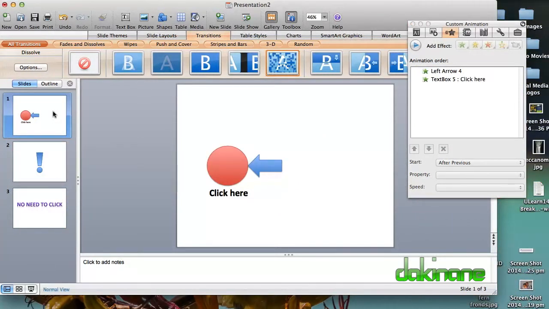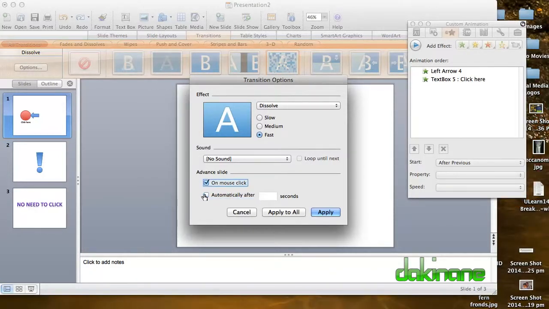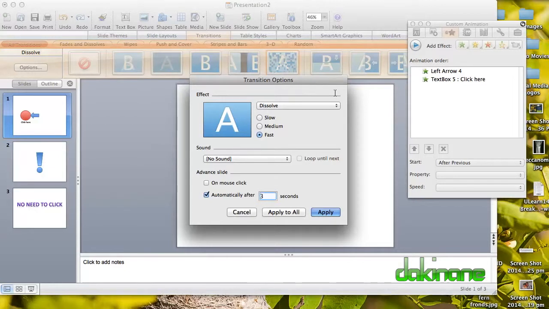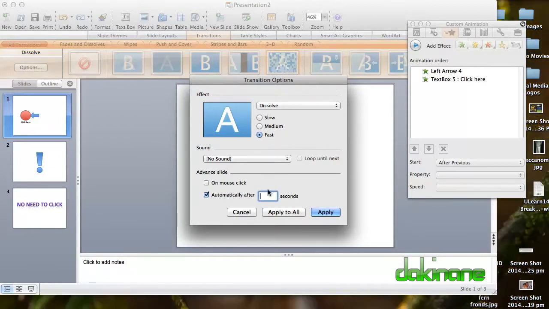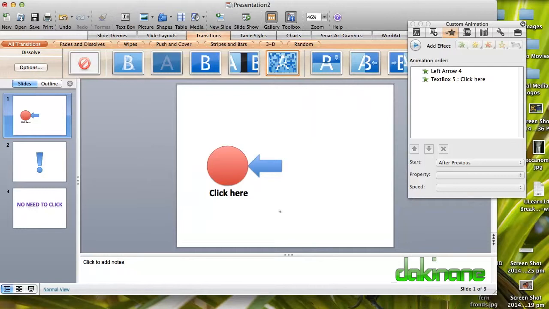However, if we come back to the transitions, we now need to make sure that our slides transition at a timely enough pace such that the content on each slide is able to be read by the viewer in a comfortable time and you're not pushing them through too quickly. So if we click on options here, what you can see here is that each slide will advance automatically. Now, traditionally, by default, it's on mouse click, but you want it automatically. And now, if you've started to put timings in here, you've got lots of elements and you want people to read stuff, you can change the length of time each slide works. So you can make each slide 5 seconds and apply to all, or you just apply it to the individual slide. I'm going to apply to all. And that, in a nutshell, is how you set up an auto presentation for your Mac.